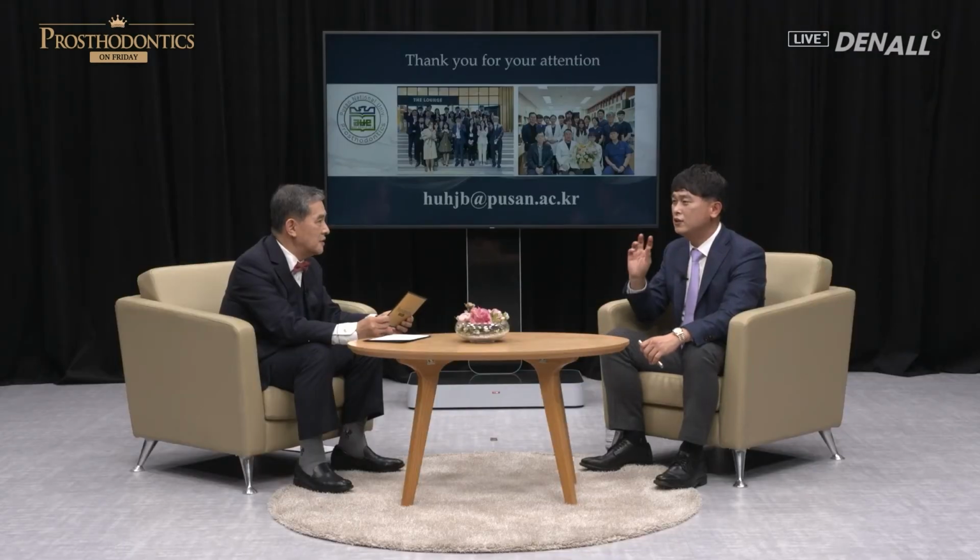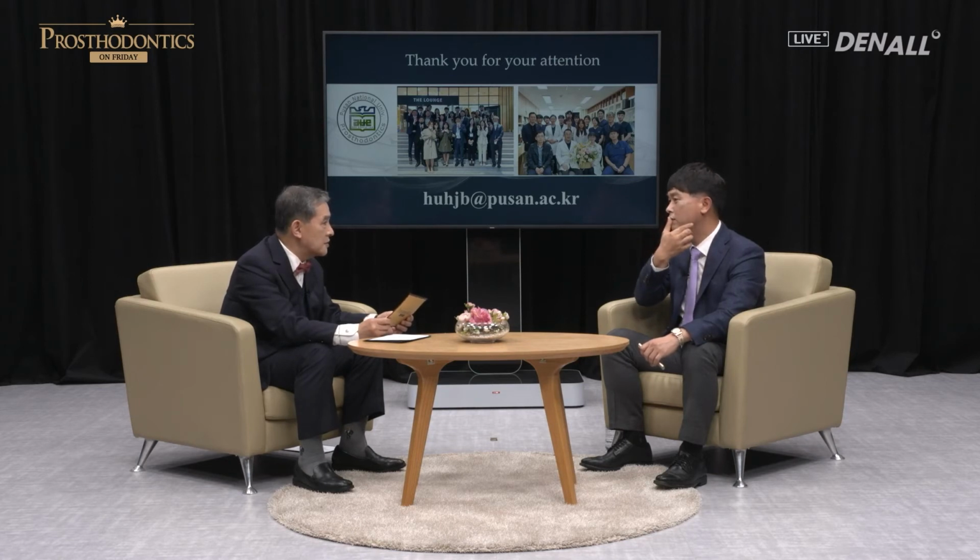You said the removable superstructure is made of zirconia. I believe zirconia has a lot of advantages and it looks good, but what do we need to be careful about when we make a zirconia restoration? The attributes or disadvantages of zirconia? I missed that point. That's very important. Zirconia is very brittle. When you drop it, it breaks. I recommend that it is used for partial rather than full.